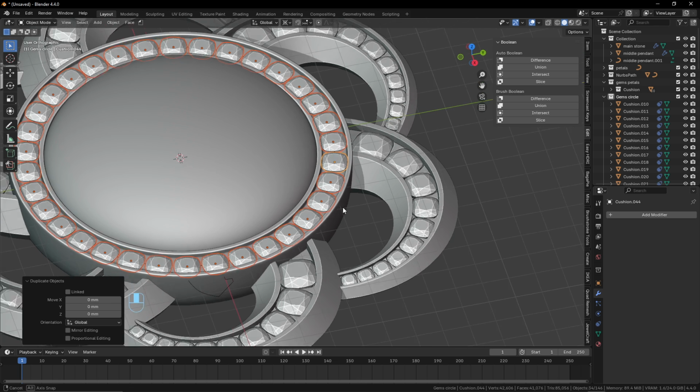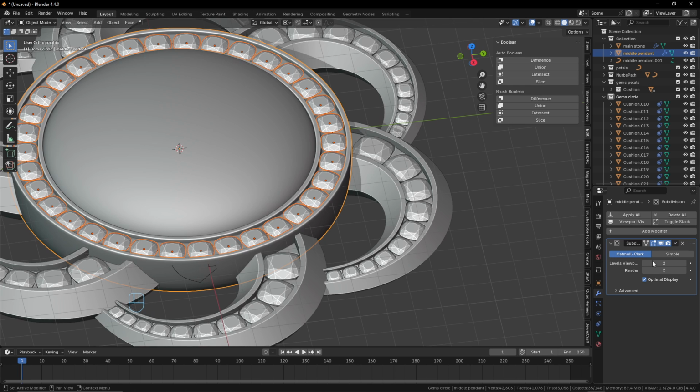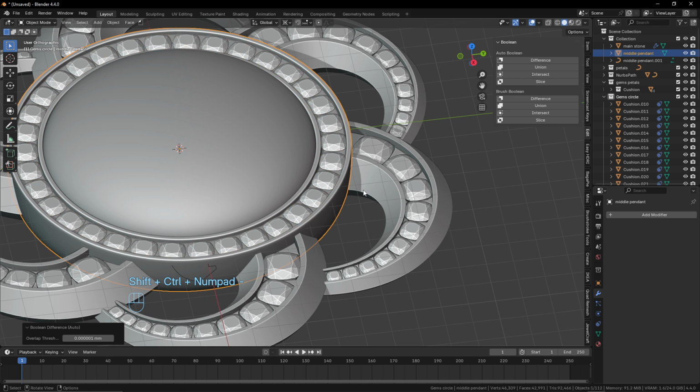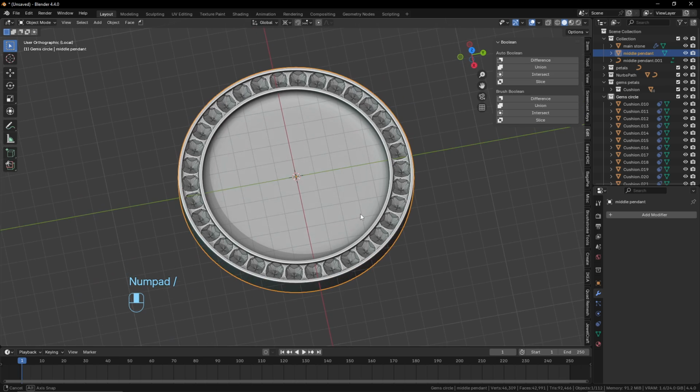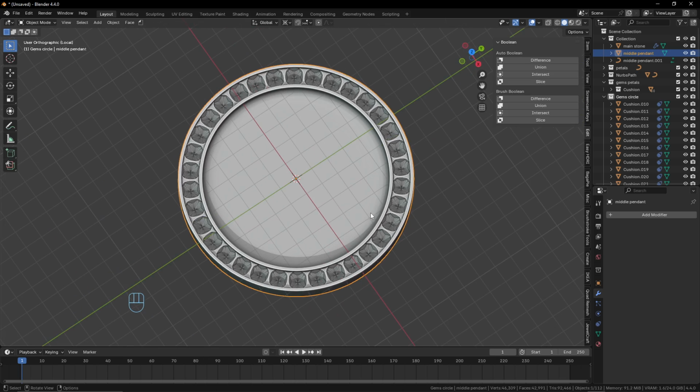And with this object selected and this one in the end, okay, you can apply the subdivision modifier in that case. Keep a duplication if you are not sure of what you are doing. And you can make a Control Shift minus again. You wait a little, you just verify that everything is good, everything looks perfect. So we are happy with the result, okay?